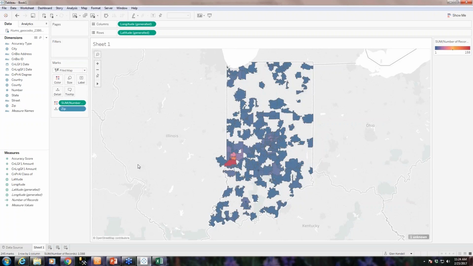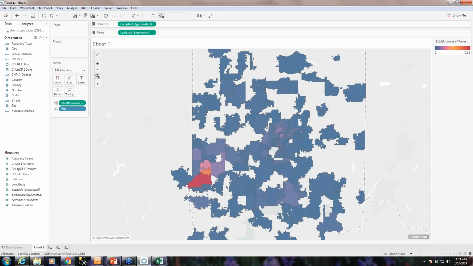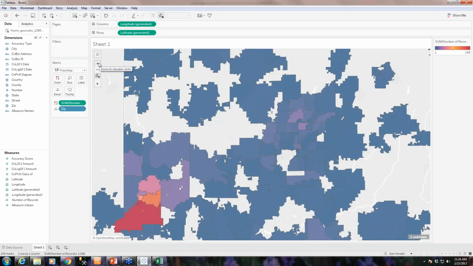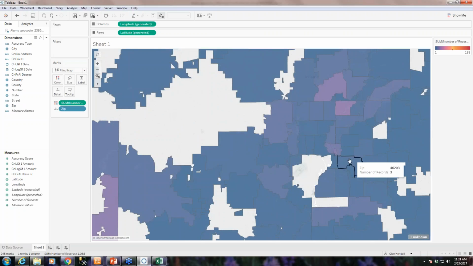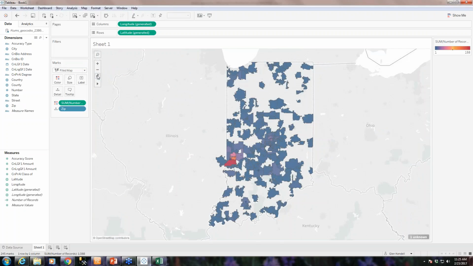So that's it. It's real basic. I want to spend a little more time on the pushpin stuff. That's a little more interesting and fun, but this is just how to make a basic filled map. And of course, we can zoom in and get more information as we zoom in here, see more detail. And as you're zooming in and doing stuff on the map, you can always hit this little reset icon, and it'll pop you back to where you were.